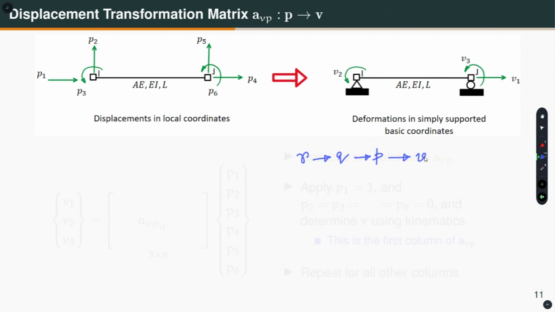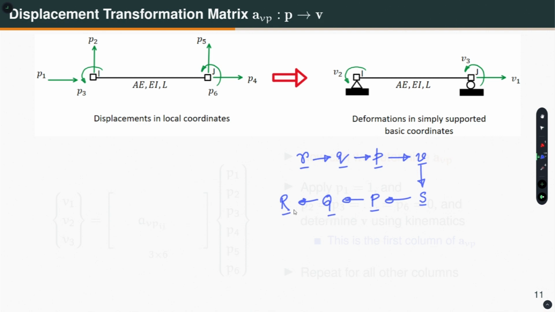of the element. Once the deformation of the elements is known, I can do a state determination to get the force vector S, and then this S I will take and transform to capital P local forces, and these local forces I will then transform to the global force vector capital Q, and then I will consider all the elements in a structure and assemble them to capital R. These are all vectors. Okay.